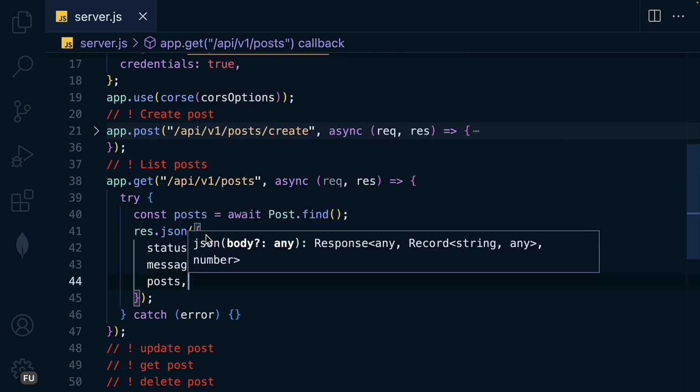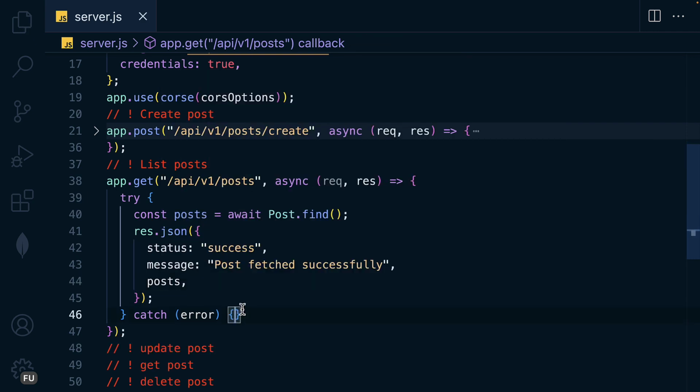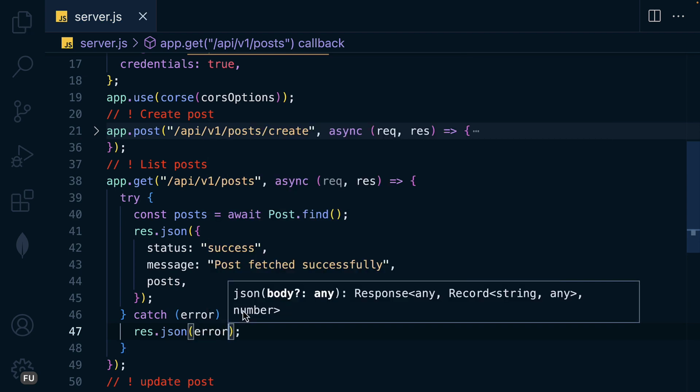Alright, so let me also return the error from here. For the meantime, let's just use this as res.json. You will have a better way to handle the error.